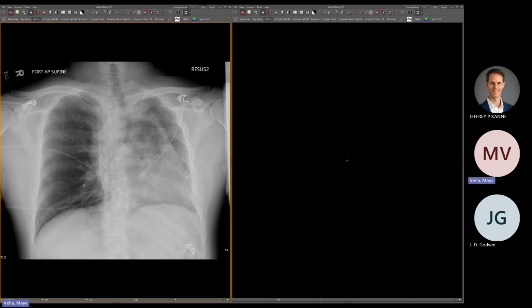So obviously, several abnormalities here. We can see that the trachea is deviated towards the left. There's this sort of band of tissue with this lucency that looks like a lung projecting over it and then off to the other side. It's hard to make out the right heart border, so that plus the trachea suggests that there's probably some volume loss over here in the left lung. We don't see the normal aortic knob over here on the left, but we do probably see a right-sided aortic arch over here.